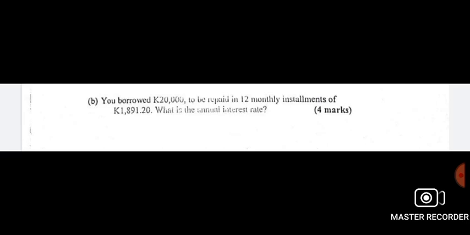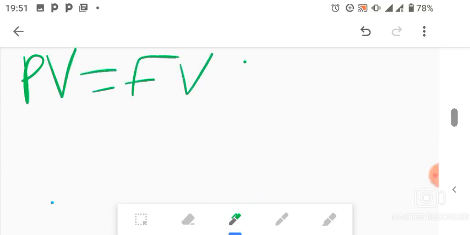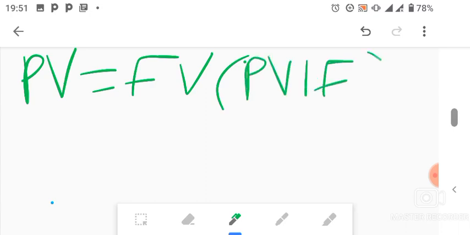And then what else have we been told? The annual interest rate needs to be calculated. So we know that we're using the present value formula. Let me write that down. PV is equal to, so when your PV is the subject, you have your FV inside and the PVIF. Just take note of this: when your subject is PV, most of the time you find that your interest factor table will also be PV. That's how we remember these small tips and the formulas.